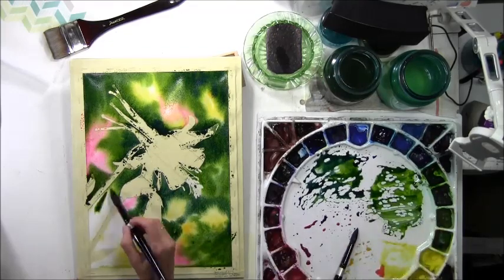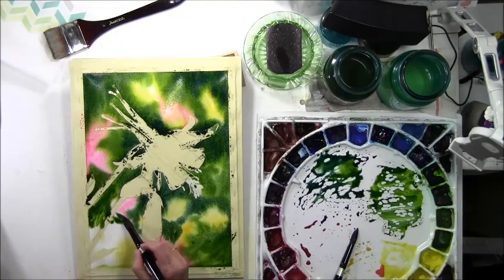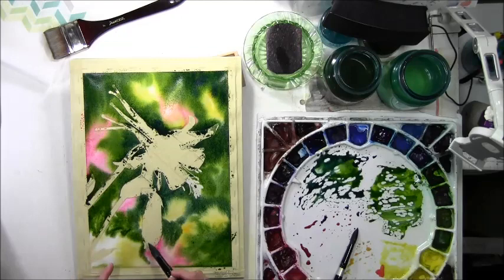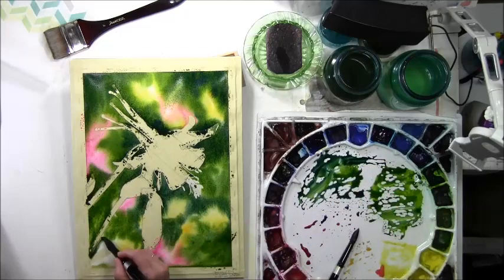Pull up some more of the sap green. Right now the paint on my palette is not very wet anymore, which is actually a good thing, because if the paint over here was really wet and I went to apply it where the paper is drying, it could cause blooms in my final outcome. So having the paint on my palette be just a little drier is a good thing.